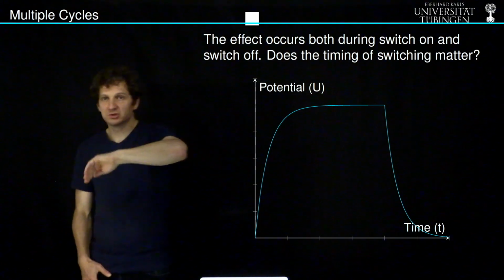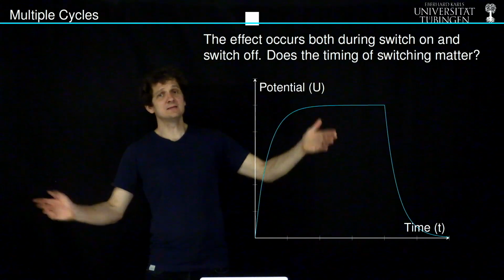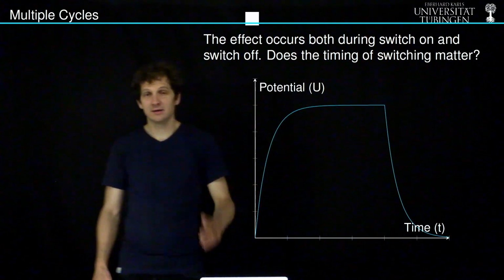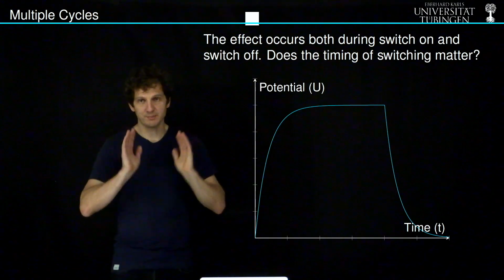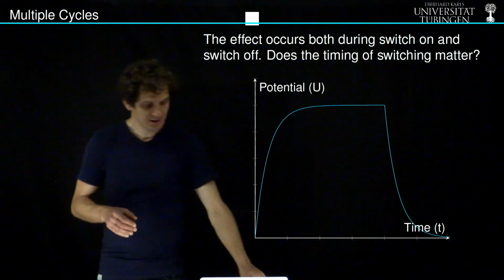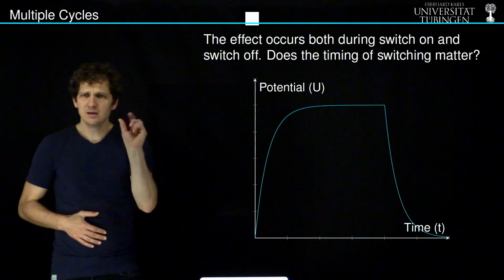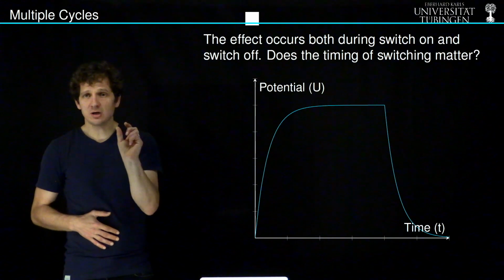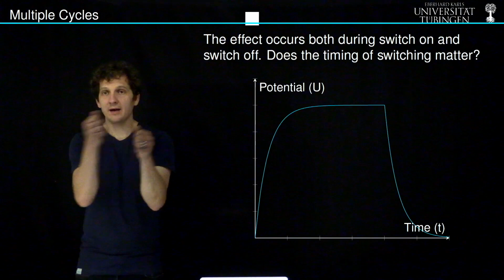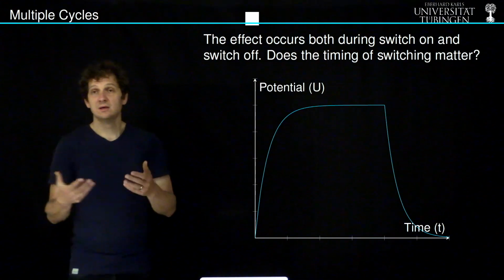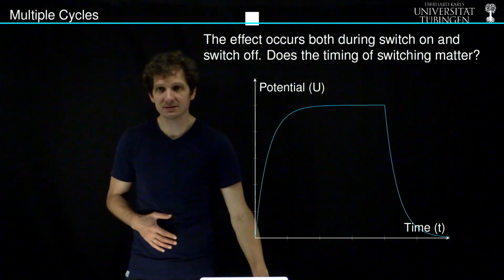So it's both. During charging and during discharging, we will measure the chargeability, and ideally, in an ideal circuit, the chargeability should be the same in both cases. In reality, it may not be, and there are different ways you can define this metric, but for now that is good enough. So knowing this, an interesting question would be, what happens if I change the time scales of the switch on and switch off? Or, in other words, what happens if I reverse the polarity of this current source more rapidly? Can I gain additional information? How will this play out in the system? This is what we will discuss in the following.